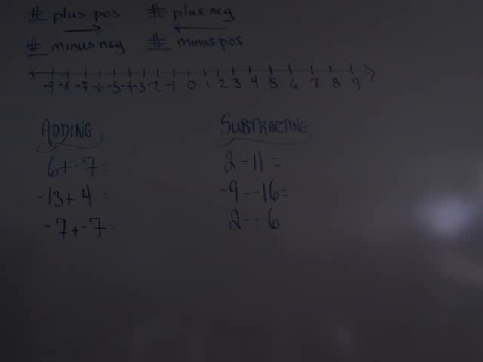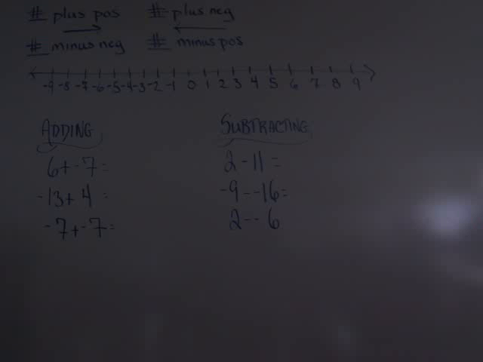The first number is simply an indicator of where we start on the number line, but the second number is really going to tell me how I'm then going to move on the number line and where I'm going to go for my final answer. So let's start off with the adding questions, because as you hopefully remember, the adding questions don't really require us to do anything special. We just have to figure out what direction we're going to move after we start with that initial number.